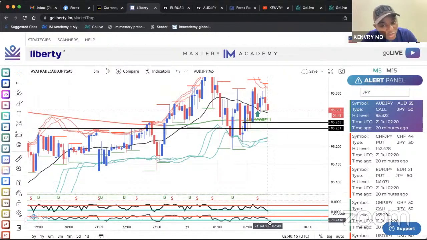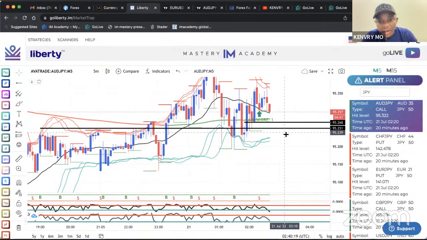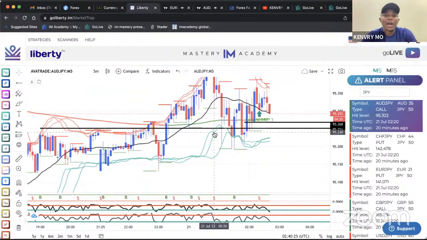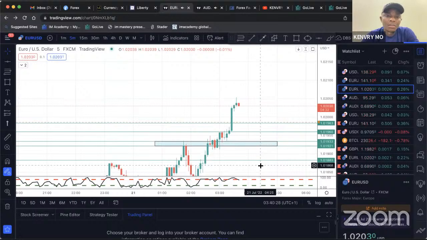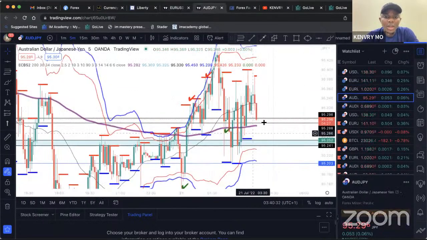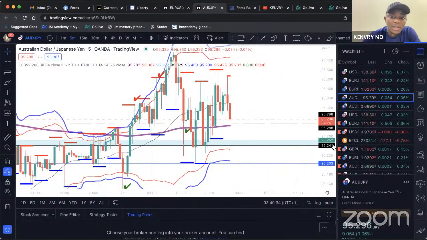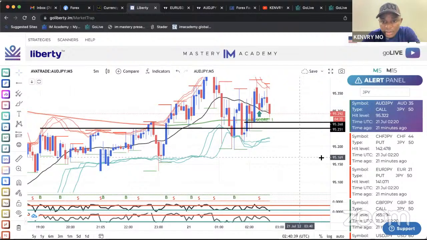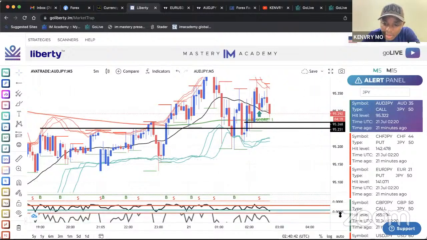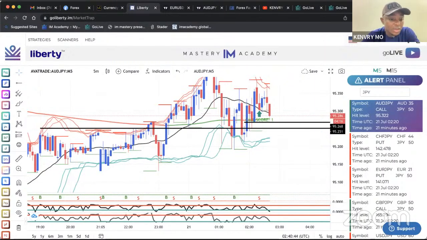Okay, so on the 5 minutes, stochastic is there, RSI is almost there. So I think we're definitely going to have our area aligned on the time. Okay, I think that was okay. That was 80 JPY. So it's hit the technical area. Everything is aligned. I think just a little bit, but it's going to be aligned.